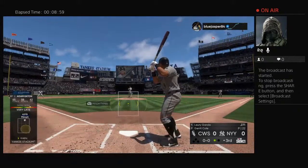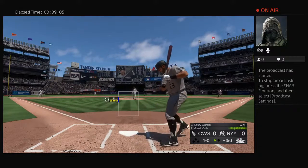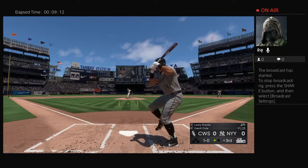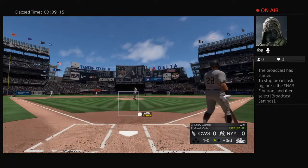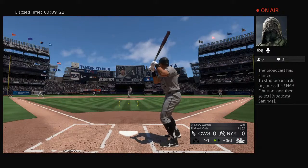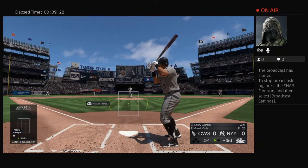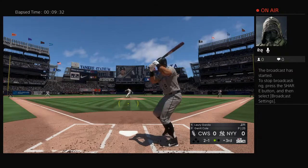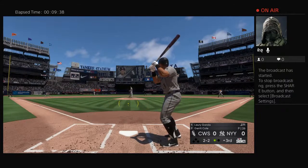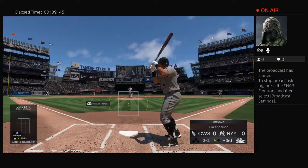Now to the plate, Leury Garcia, as he'll dig into the left-handed batter's box. And for me, this is the side he looks more fluid from. A little more control in his swing, and it seems to lead to more consistent contact than from the right side. That one's going to find the seats. Strike 1. Bases are empty. 1 man out. And that misses. 2-1. Two and 2 the count. And this will miss down low in the dirt, so he's worked it full now at 3-2.